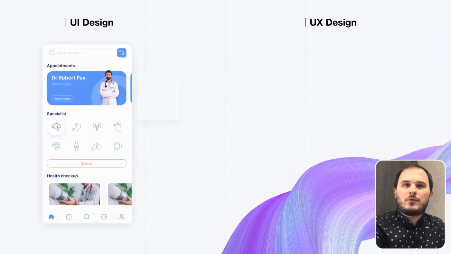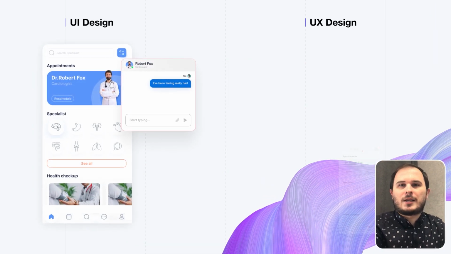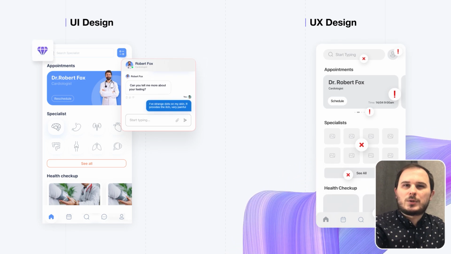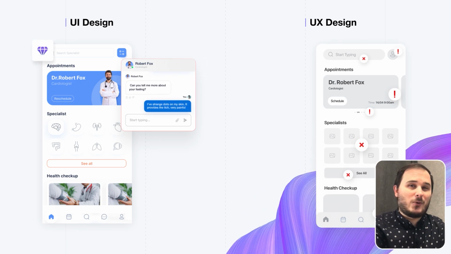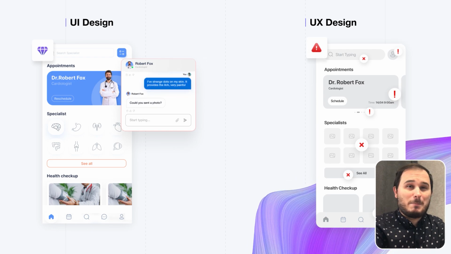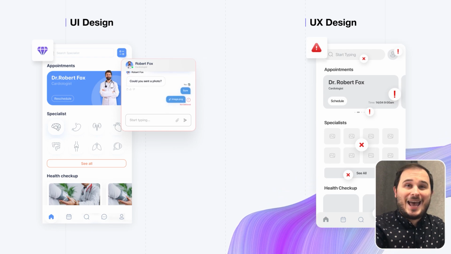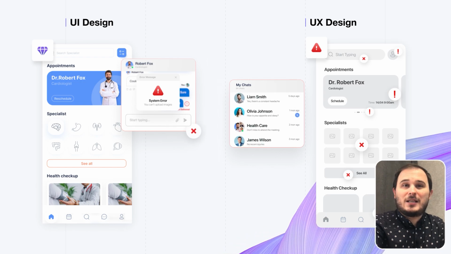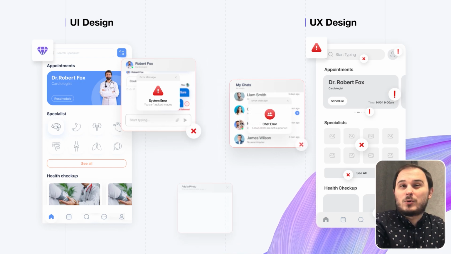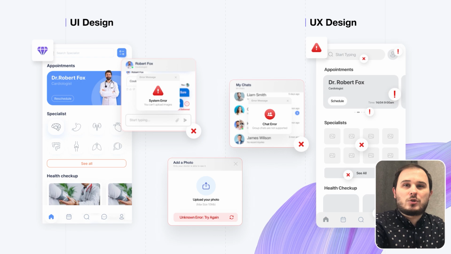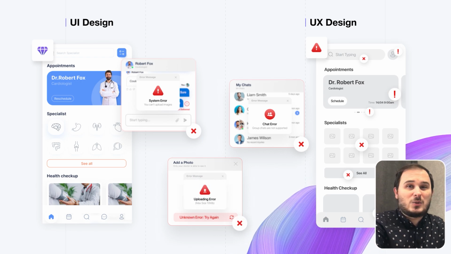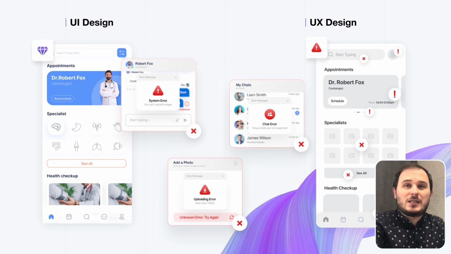Picture this. A few years ago, many of my clients came to me with the existing UI design of their services. It was a diamond from a UI point of view, but it was a mess from a business logic and UX point of view. Chats that do not explain how they work. Can I upload an image or not? What about chatting one-to-one or many-to-many, and so on and so on. It was an endless list of issues.